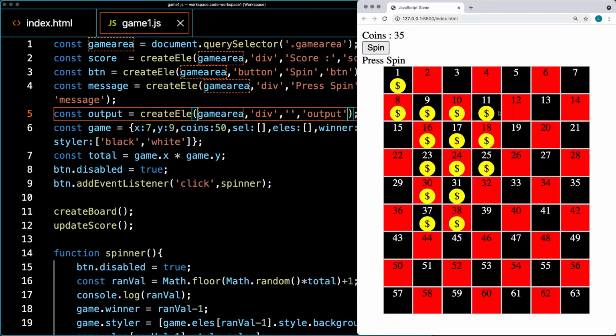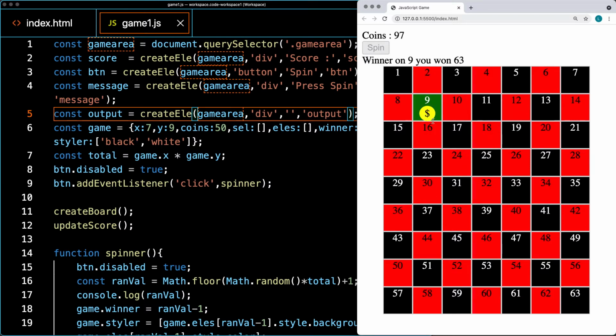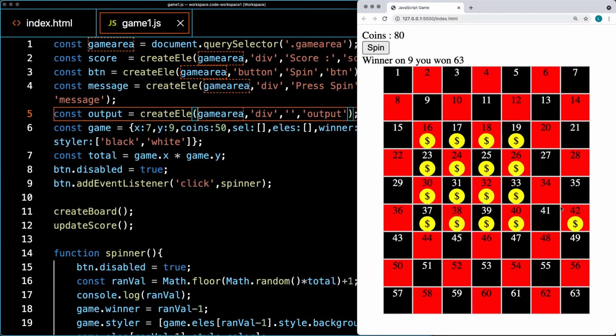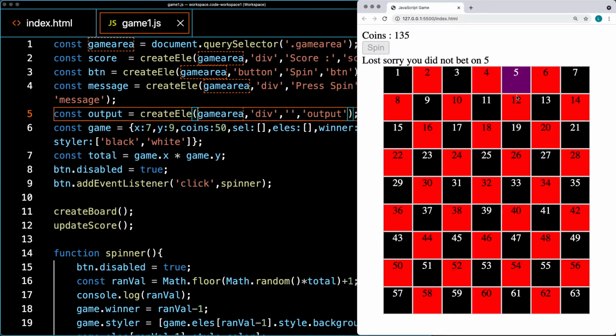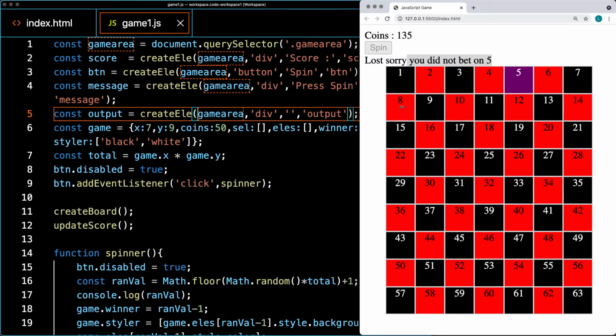And then once you've placed all of your bets, you have an option to do the spin. And if you do land on the cell that was selected, then it returns back a win for you, and you get the number of coins that are available. And then once you start betting again for the next round, it will clear out the existing coins and the win cell, and then allow you to play through the game again. If you lose, then it's going to go purple, and it'll tell you, sorry you lost, you did not bet on square number 5.